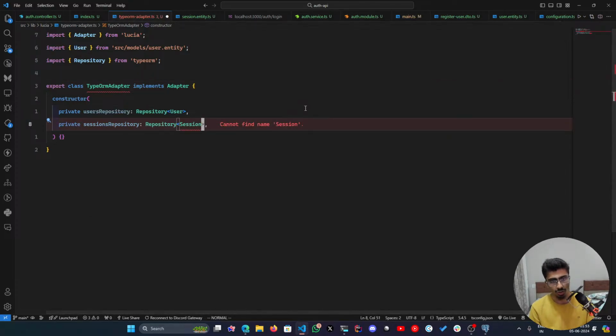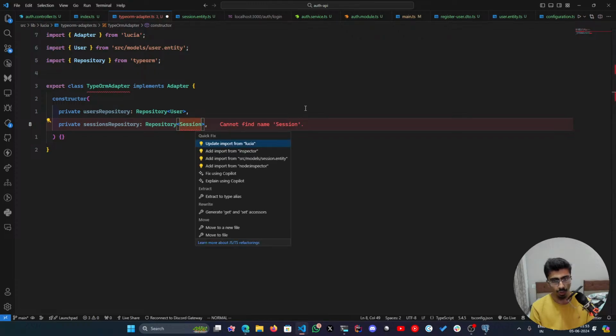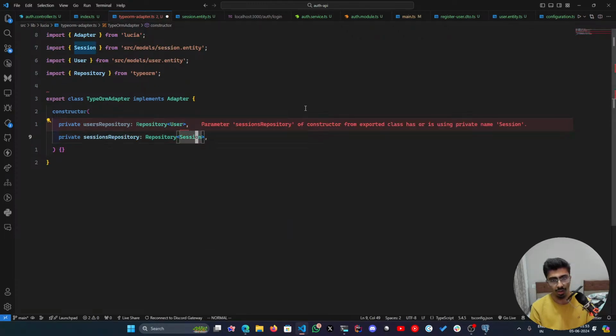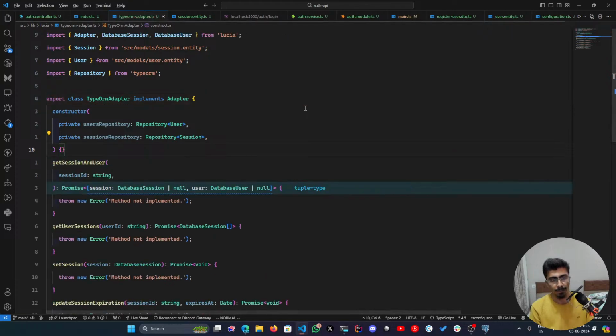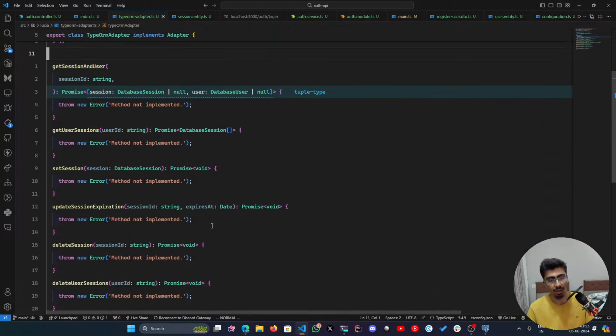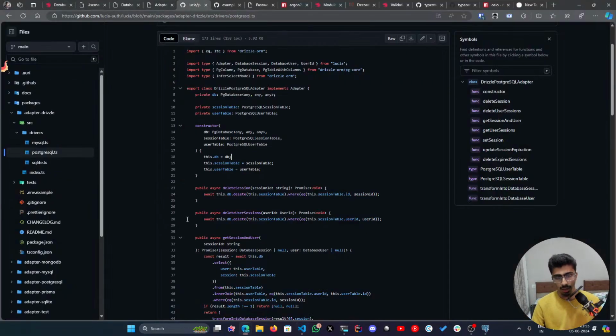Then we are going to have this repository again. Oh, no, not from Lucia, but from session entity. Okay. Oh, I just hit save and it did all. It already made all the implementations. Okay, not a problem, I suppose.